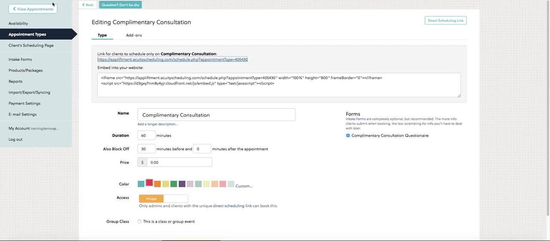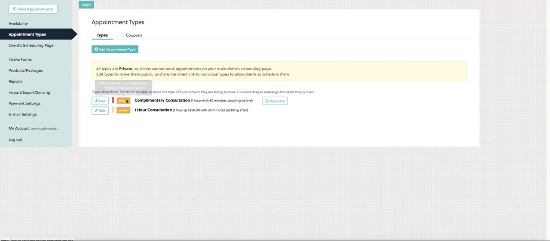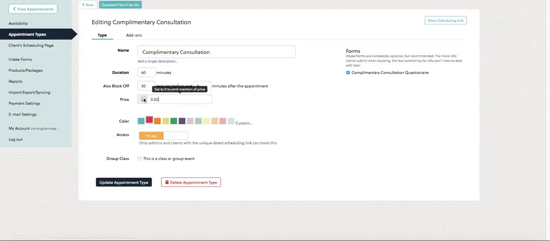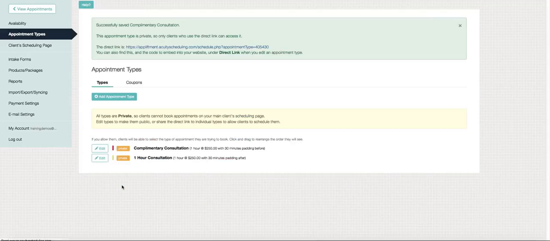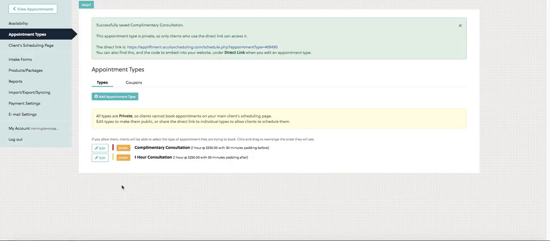So then what you'll do, and this is important, is make sure that you go over to your appointment types and assign a price to that complimentary consultation, right? So we'll say the perceived value is $250. And then we'll update that appointment type. And so now that has a price on it, which can be bypassed when the person uses the discount code.